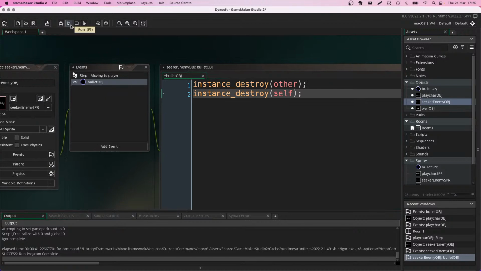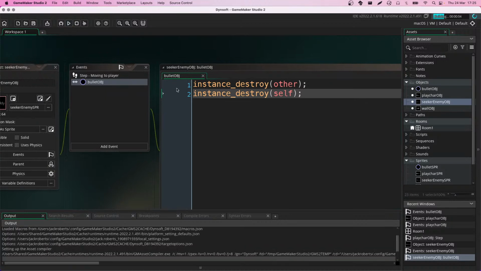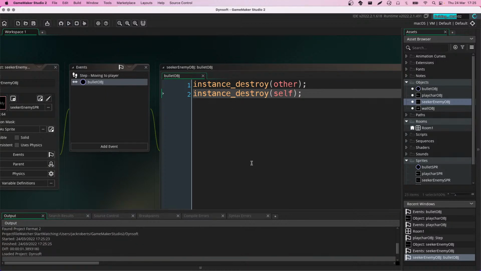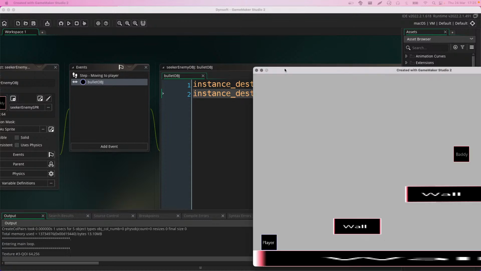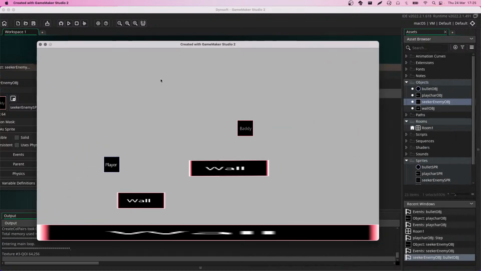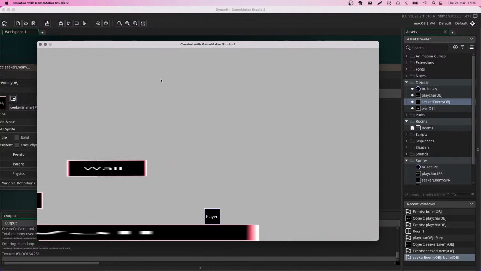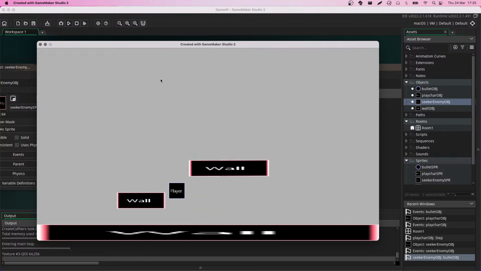Let's give it a go. Okay, let's see if we can fire on our baddie. And poof, it's gone. There we are. So, I didn't get round to doing everything that I wanted to today.